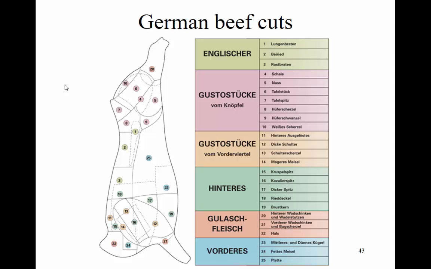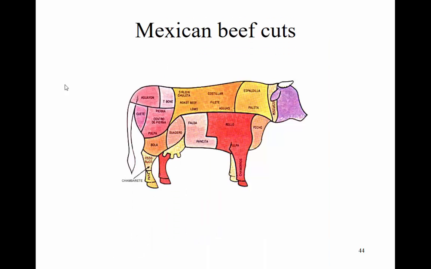So this is the really good stuff. This is the tenderloin. And the reason it's the best piece is because that's the muscle which is least used. So if you use a muscle, that does something to the taste. Now these are Mexican beef cuts. There was something English here, but I can't find it now. Oh, T-bone. So you see they cut the cow slightly differently. Roast beef is here. So the Mexican for roast beef is roast beef.